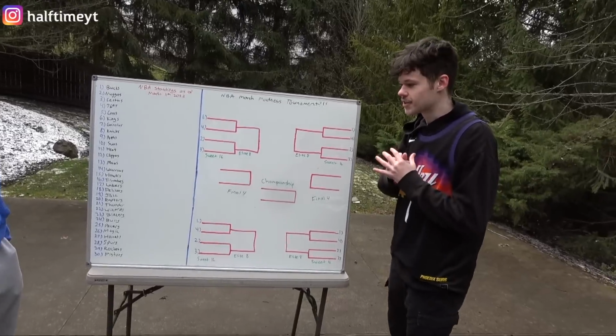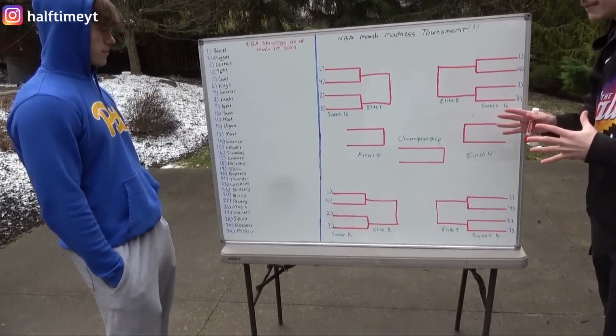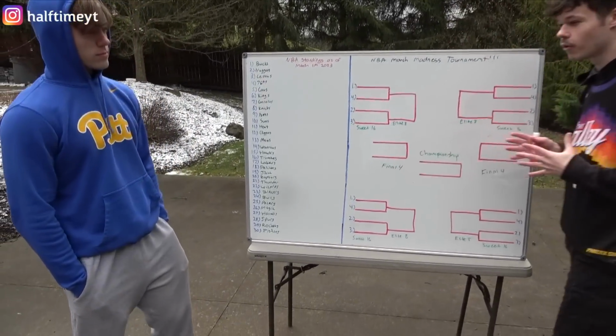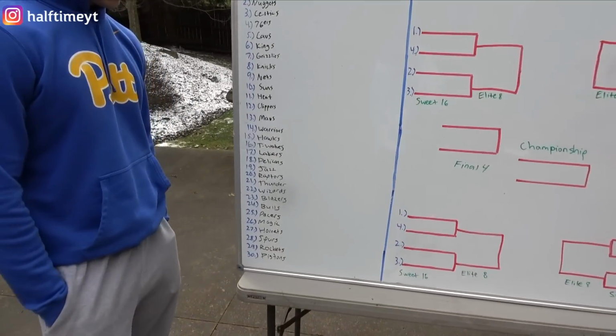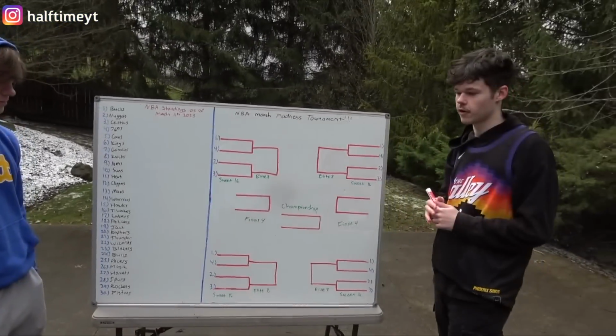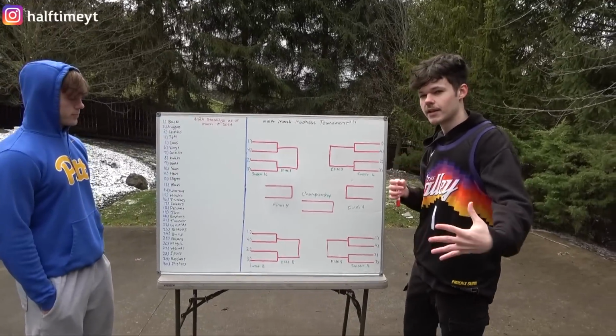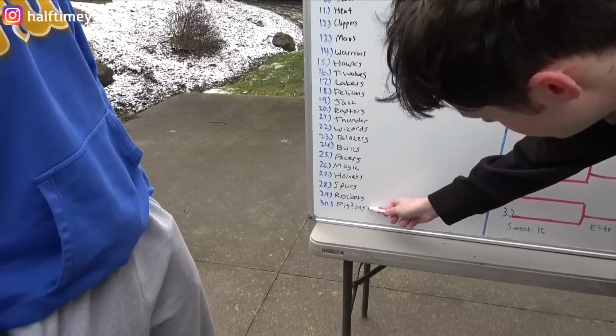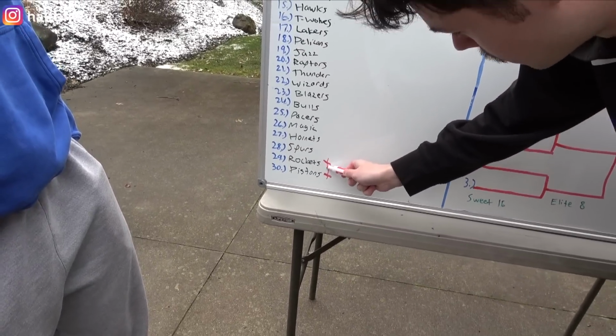All right, so guys, firstly, we have to eliminate 14 teams from this playoff contention. As you see, there are the 30 teams, and it doesn't have to be the worst teams. It can just be the 14 teams that we don't think are going to make the playoffs. So I'm going to begin first. And so the first 2 teams I'm going to be eliminating, of course, I mean, let's be honest. The Rockets and the Pistons are the 2 worst teams in the NBA, or one of the 2 worst teams. I'm going to put their extra name.